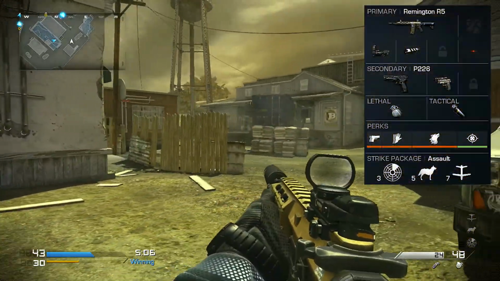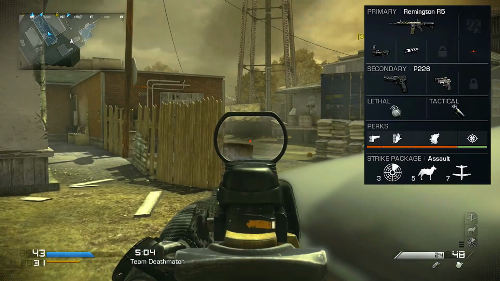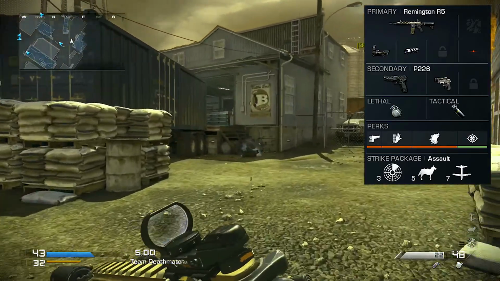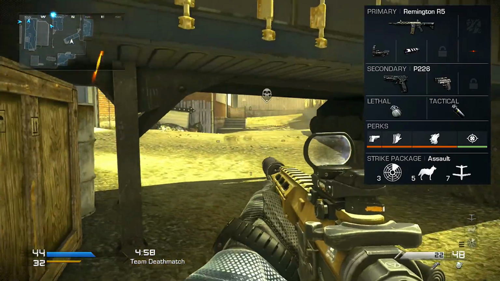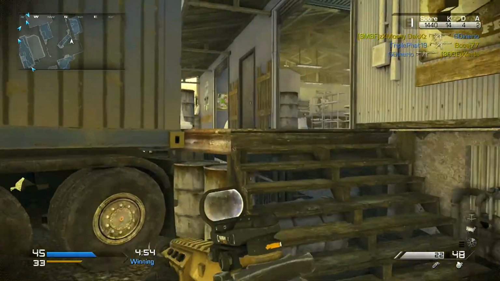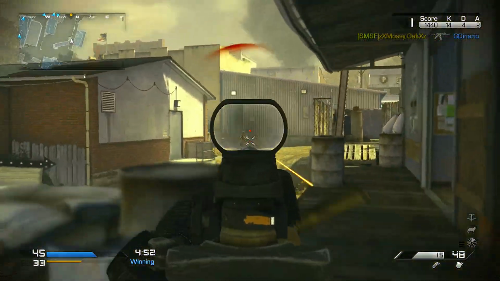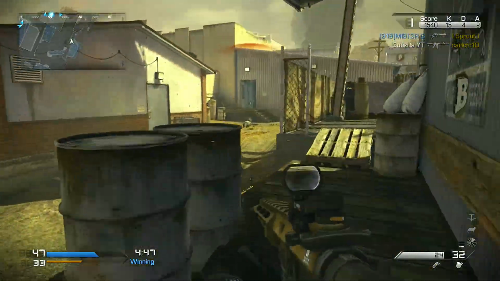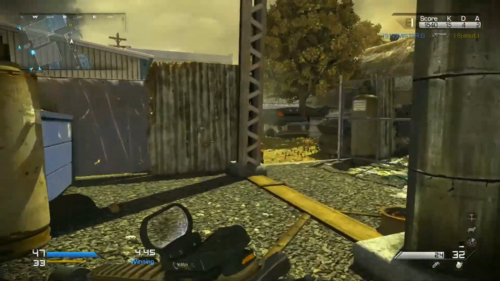And then on to the perks we have for this class setup. We have ready up, sleight of hand, which is the same from last class, but we change them up a little bit with stalker and focus. So stalker's really good because you'll be able to walk around corners, aim down sight, and just strafe left to right while they're shooting you and make it hard for the enemy to shoot you while you're going left to right. So it's really good to have.